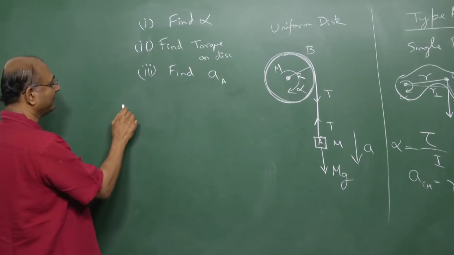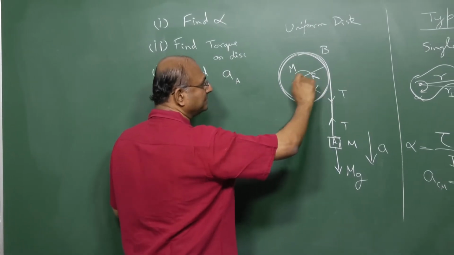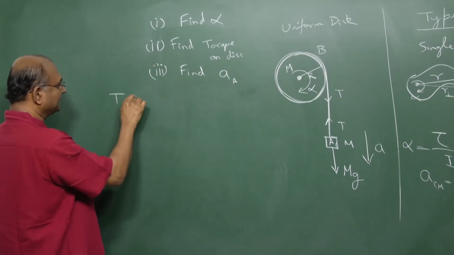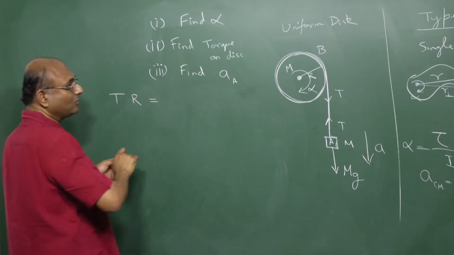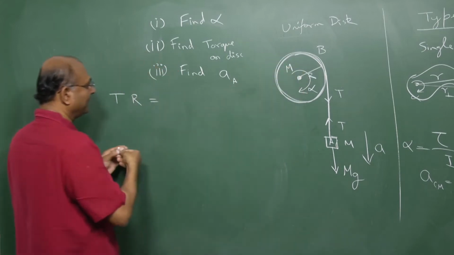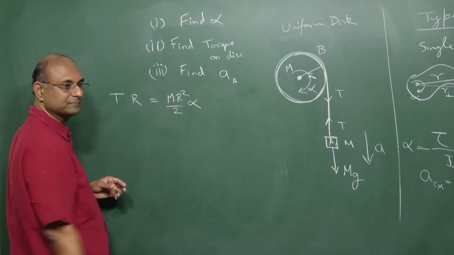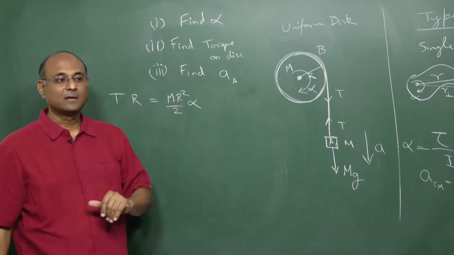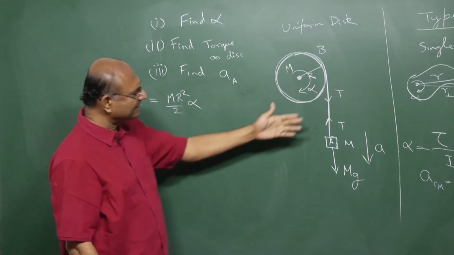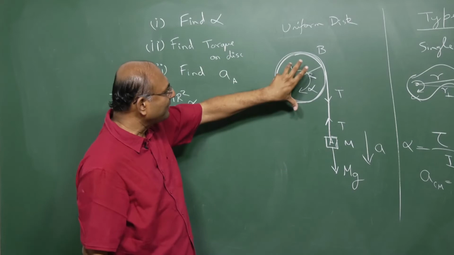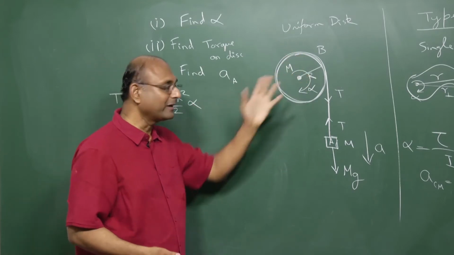Okay, let us think about this carefully. So first, for the rotation, you can say T times R, which is the torque, is equal to I alpha. I is mr square by 2 into alpha. This is the first equation. But now the problem is there is a T and there is an alpha. I have two variables. Okay, let us write F equals ma for this guy. F equals ma for this guy is much more complex because you will have the pivot force, which I don't know. So that will not help me much.